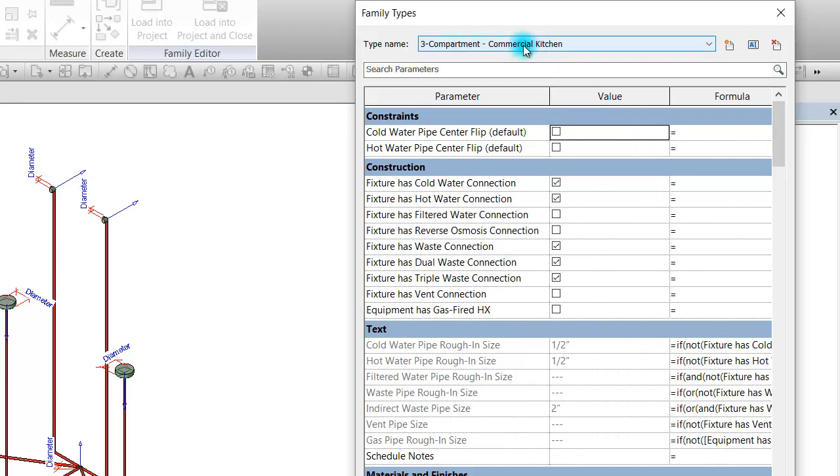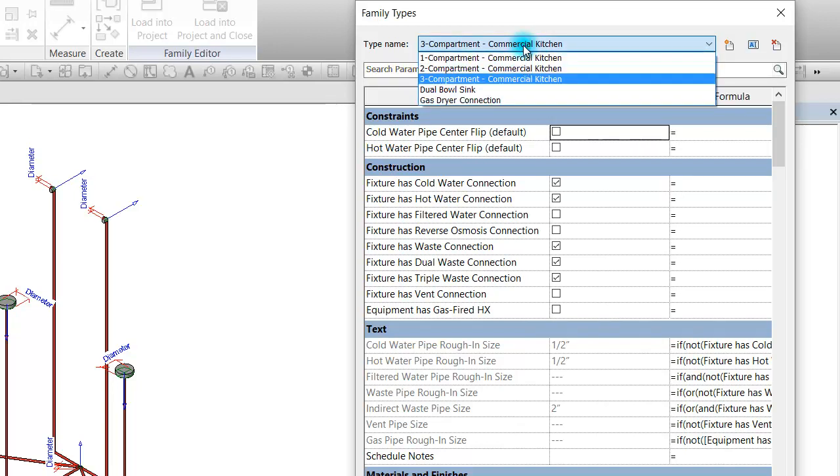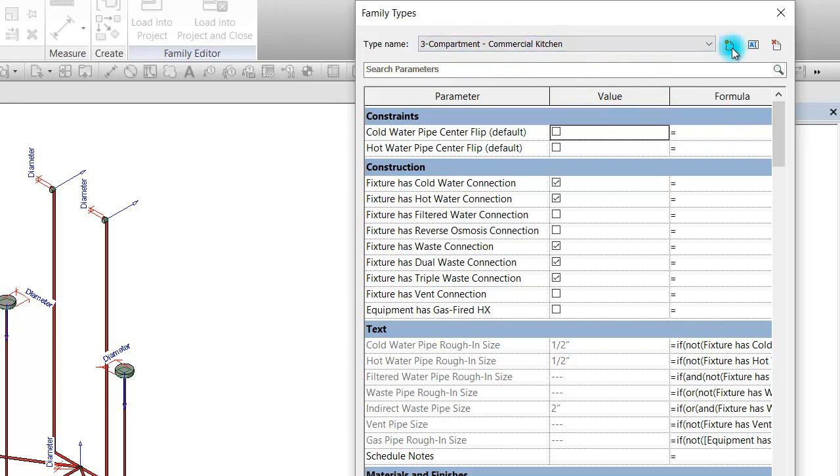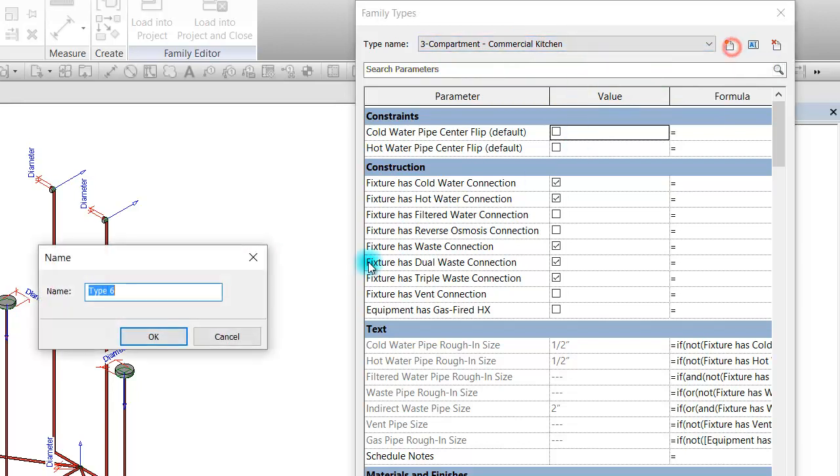So this is a 3-compartment sink. But let's say let's make something else. Let's make a gas connection. This is going to be a connection for a gas dryer.